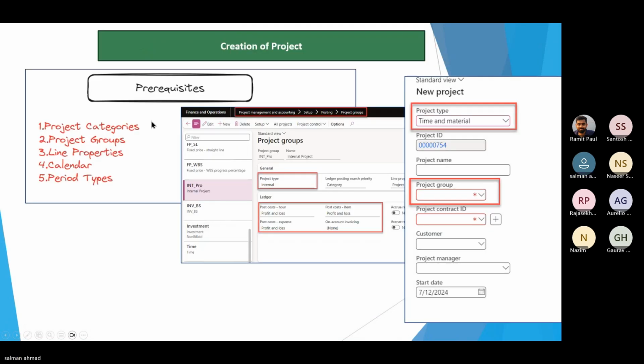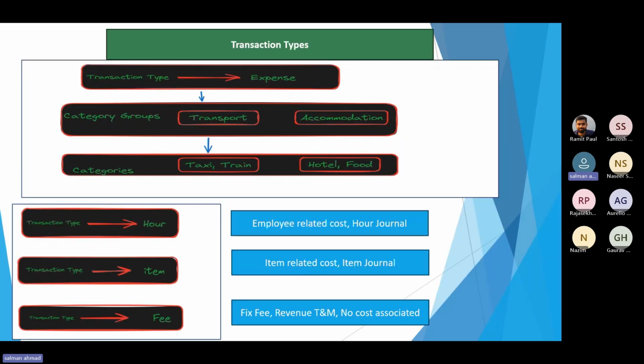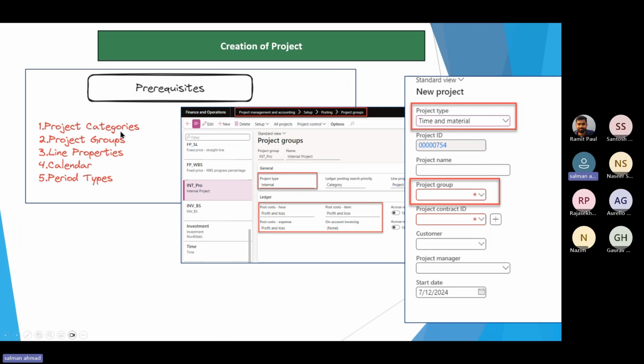These are the prerequisites required to create a project. First, we need to create project categories, which are used to post the transactions. Then we need to set up the project groups. Project groups define two things.